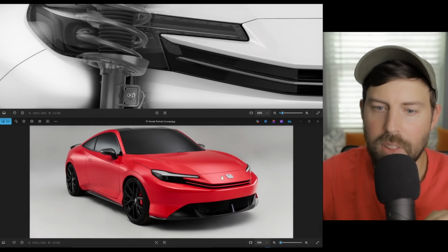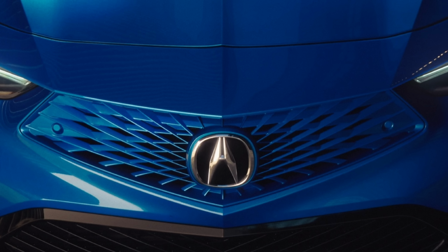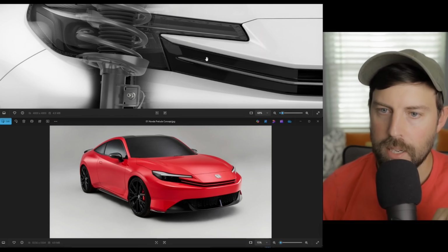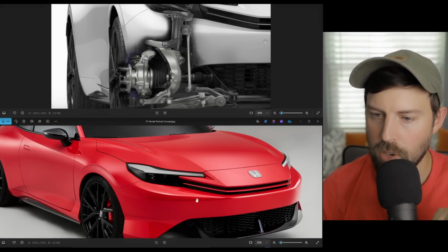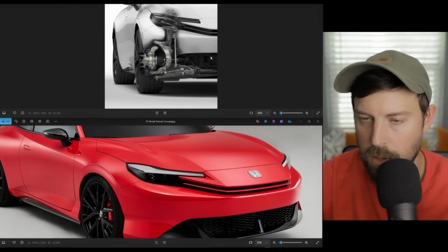But given that, if you look at the lightly refreshed Integra, how that has paint matched grille inserts now as an option, I wouldn't be surprised if Honda has paint matched grille inserts here, or should I say this line that goes across. That's going to probably be an option. I hope so, because it's pretty sharp and unique.